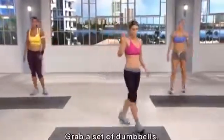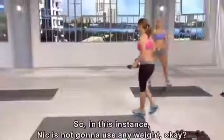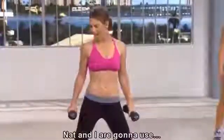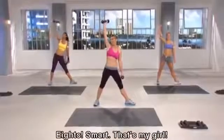Perfect, perfect. Grab a set of dumbbells. Remember, the heavier it is, the harder it is. So in this instance, Nick is not going to use any weight, okay? Nat and I are going to use 8. Smart. That's my girl.